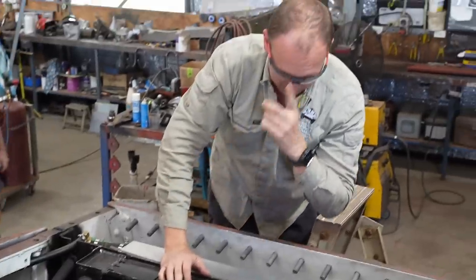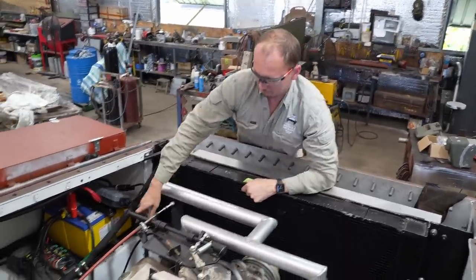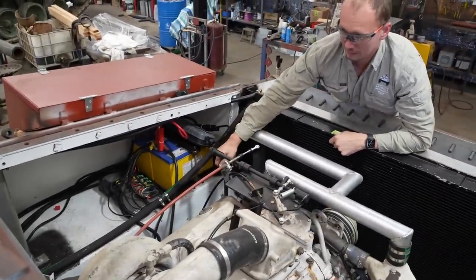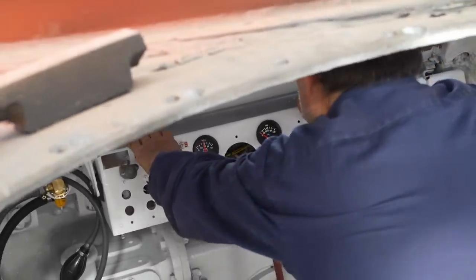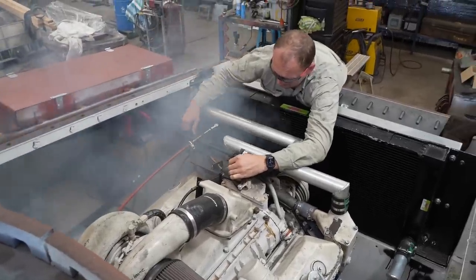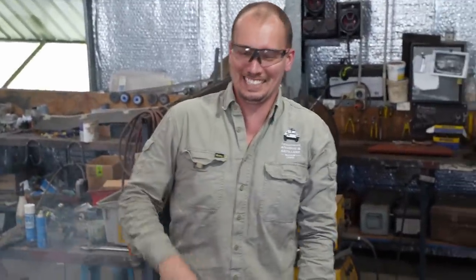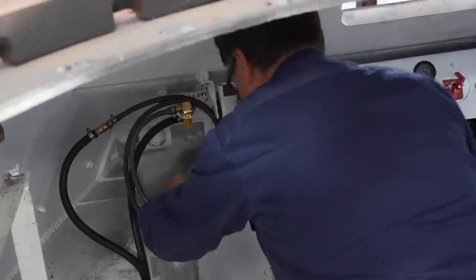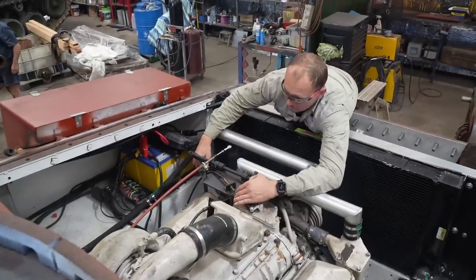That's a little jump starter. Yeah. That's just going to help us out. All right, Daryl, just turn the isolator on. Isolator on. Fingers clear. Yep. Hang on a sec. Smells good. Got a whiff of that. Just keep cranking it, then it should fire, hopefully.